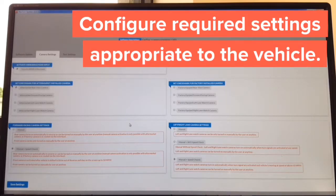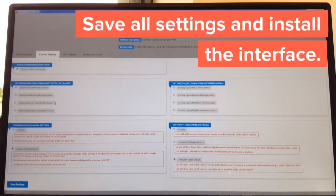You just have to tell the interface if you're going to install any aftermarket camera, and you have to tell the interface if you have any of the factory cameras. You're completing your update, and it took us about 2 minutes and 30 seconds for the entire process. Take it to the car and continue with the installation.